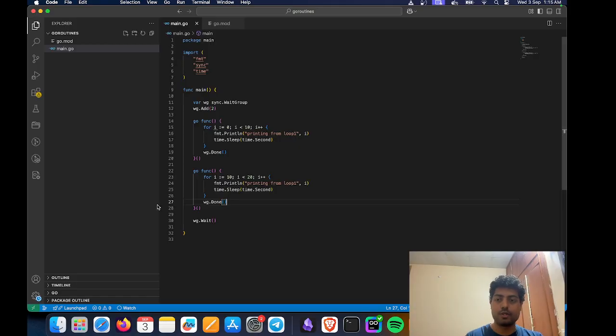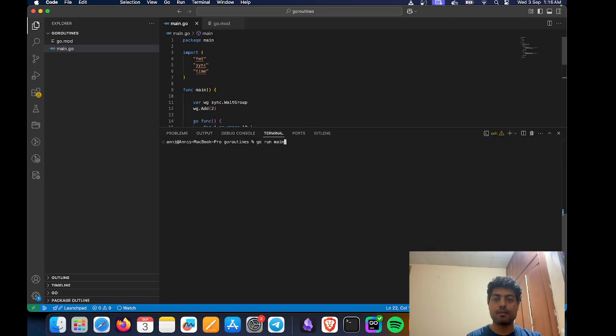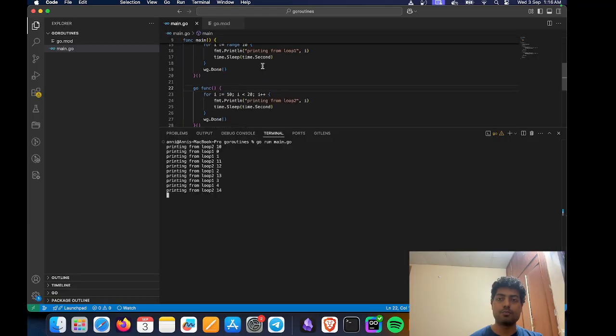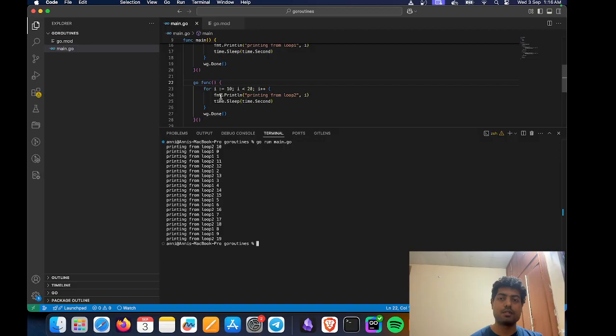So just to go over this tutorial again, now I'm sleeping for a bit. And what is this quick fix? Okay, yeah, so we are just sleeping for a bit because I want to show that we are printing this in different orders, and this should be loop 2. So go run main.go. It's waiting. It has a time lag of 1 second, so both of the loops are printing, and you see that when the CPU is idle for that 1 second window, it prints for the other goroutine, and because of that we are printing everything now.